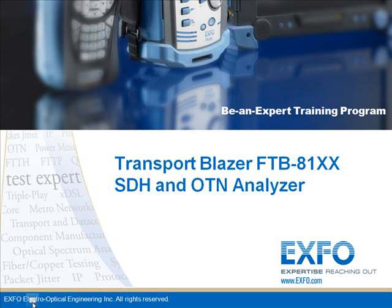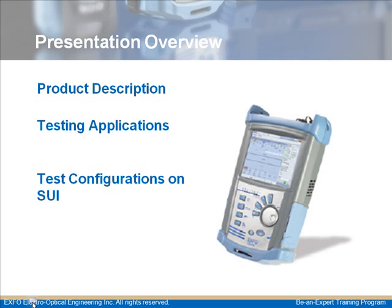Today we will cover the Transfer Blazer FTB81XX series using it as an SDH and OTN analyzer. So we will talk about the product and then have some testing application and testing configuration on the GUI itself.